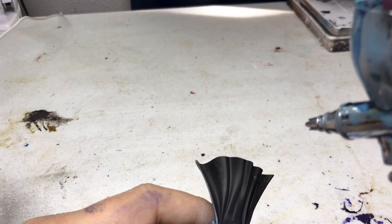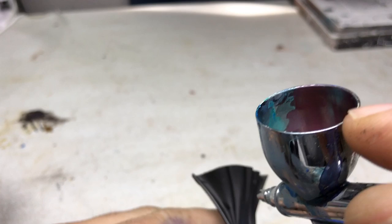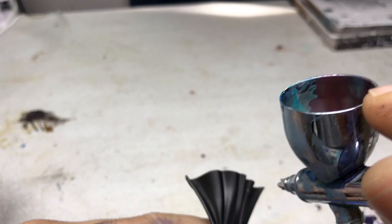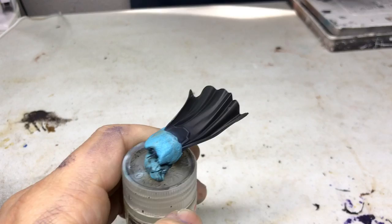I've done that process maybe three times at most. There's a delicate balance — you need to make sure you don't get a lot of spatter with your white. So the proper white takes experimentation. Other painters I've read like to use Tamiya white, and they use it with the Tamiya lacquer thinner. I don't know the ratios, but that's one white that I've been told does not spatter a great deal.